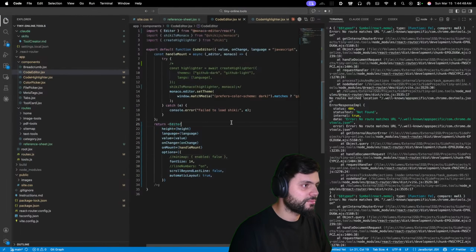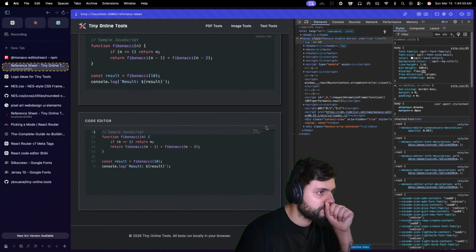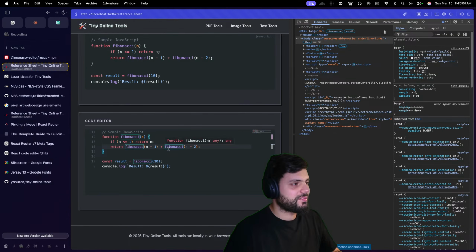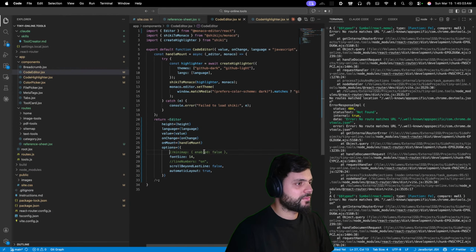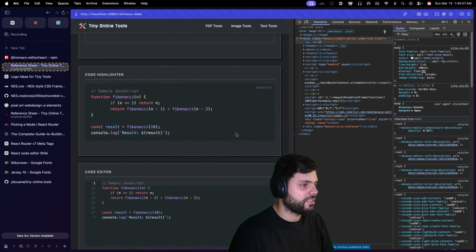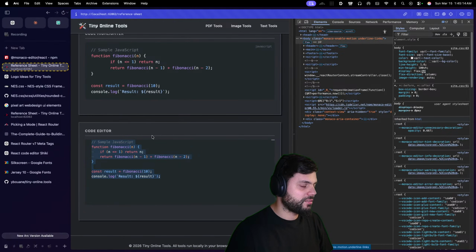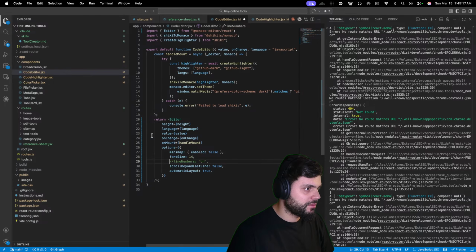For something like this, I don't think it's necessary. So this was not the culprit. Oh, now it's adding the minimap. What is going on? I mean the minimap. Okay, this was disabling it actually. Okay, so line numbers, can we do off? Okay. Let's see what happens.